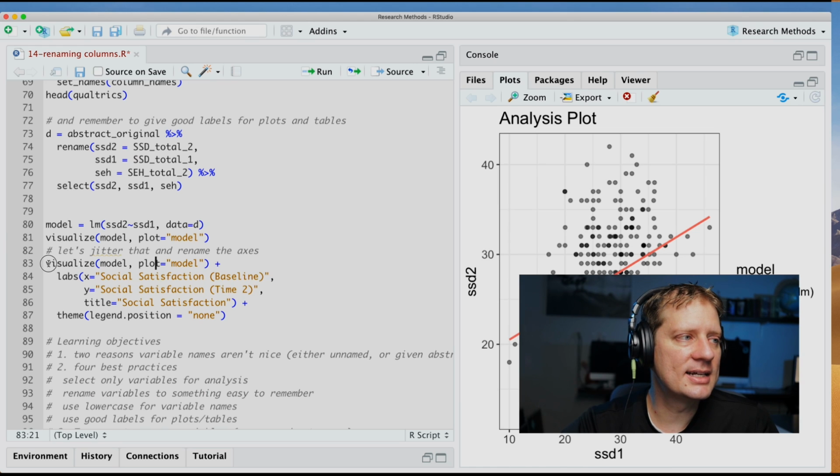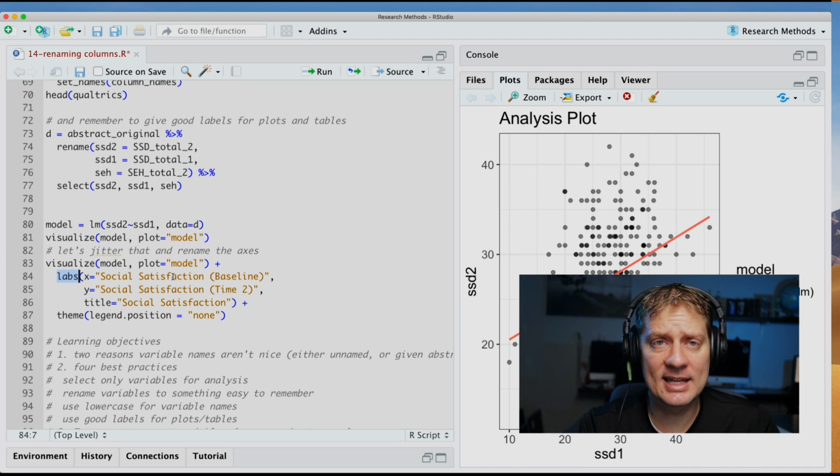You can say, take the original thing that you did, just visualize, and then plus labs, which is short for labels, and you would say X is equal to the name that you want to use for communication, and then Y is equal to, and then you could also change the title, because this is analysis plot, which is what FlexPlot is doing in the background. But if I want to give a more accurate or more informative title, I might do social satisfaction.